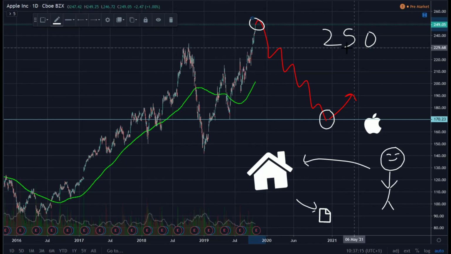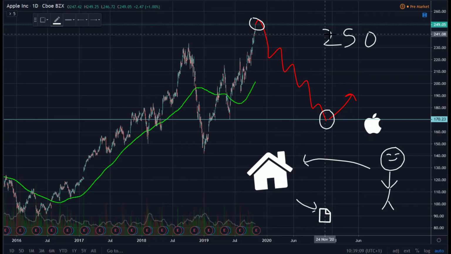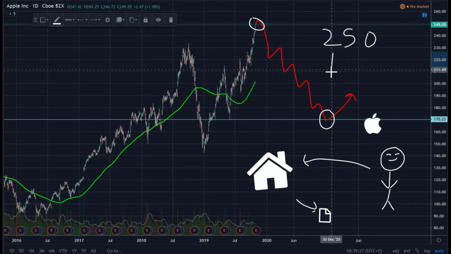So, pretty sweet trade, Bob. Let's finish up this little math equation here and see how much Bob has earned. Well, at first he earned $250, but he was down a share of Apple. Now the price went down and he had to buy that share back. Well, he didn't have to, but he wanted to because he thought this was a good time to buy it back, and he bought it back for $170.